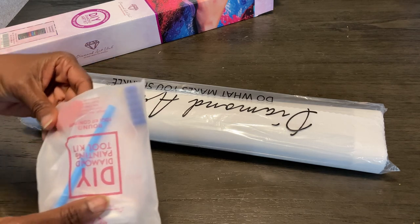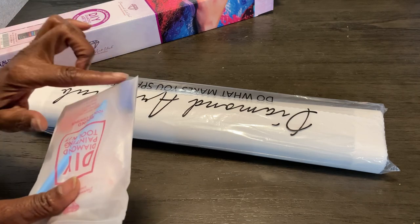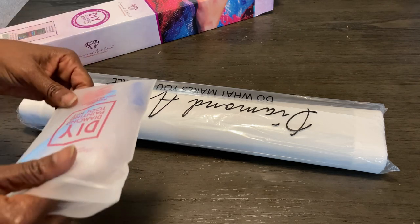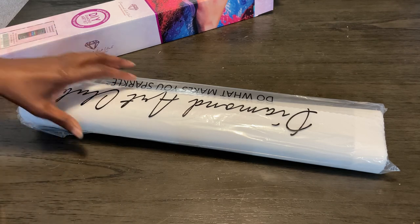It has two plates of wax, tray, pen, squishy, baggies. Everything you need to get it done is in there. So let's get into this baby.